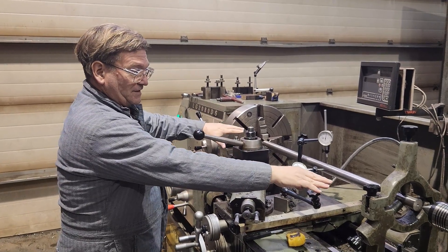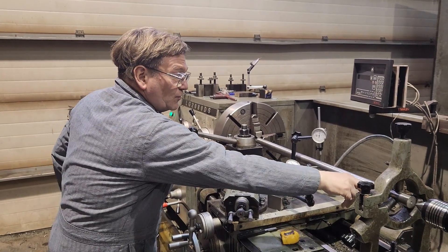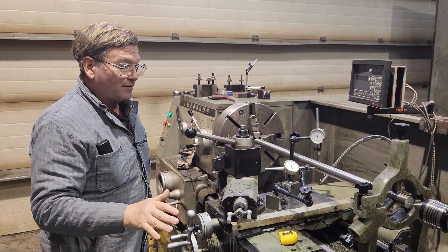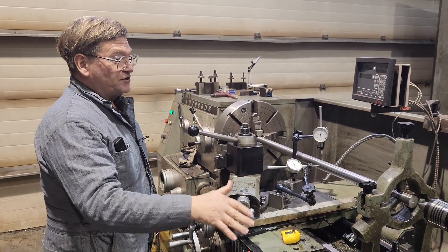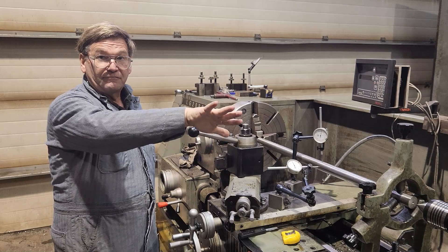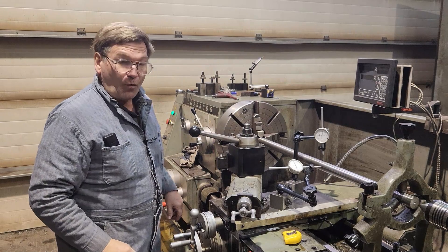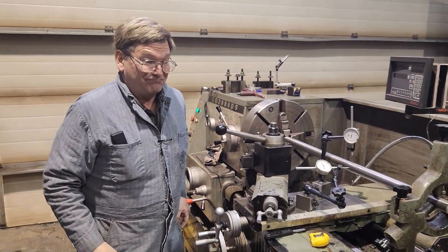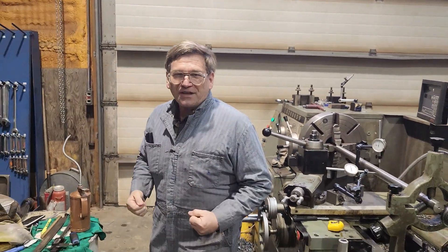If your part is like this one where you're relatively flexible, the only thing it'll really do is take a little bit more load on your bearings out here, and it won't be a real problem. Where it becomes a serious problem is on a rigid piece of shaft, because if your shaft is fairly rigid, you're going to either destroy the setup because of the loading on your points as you're set up wrong — way too much load to make it do this out of balance.